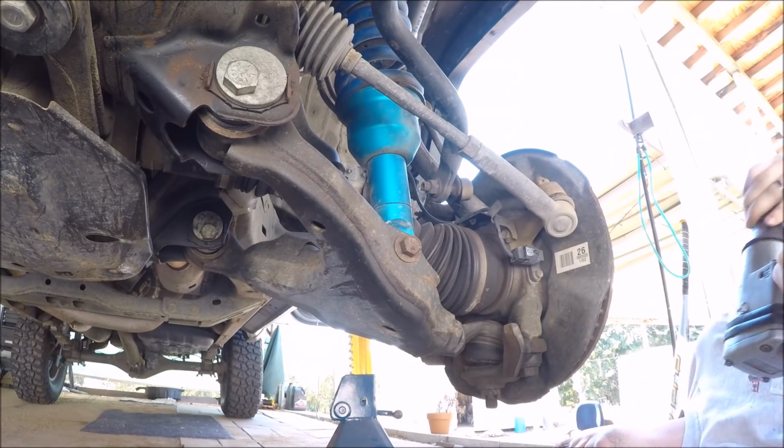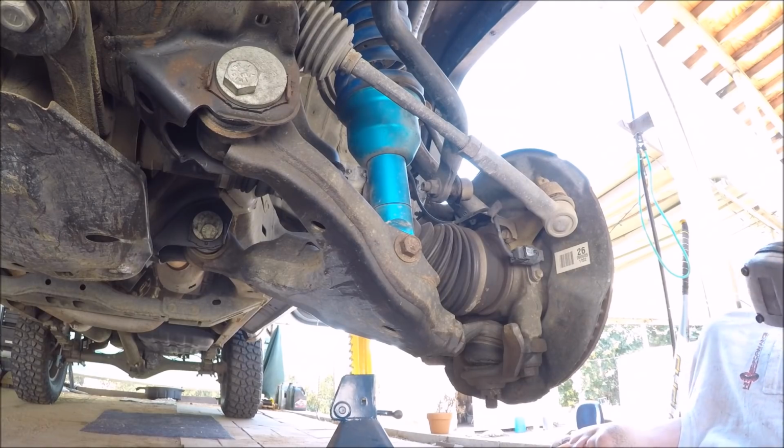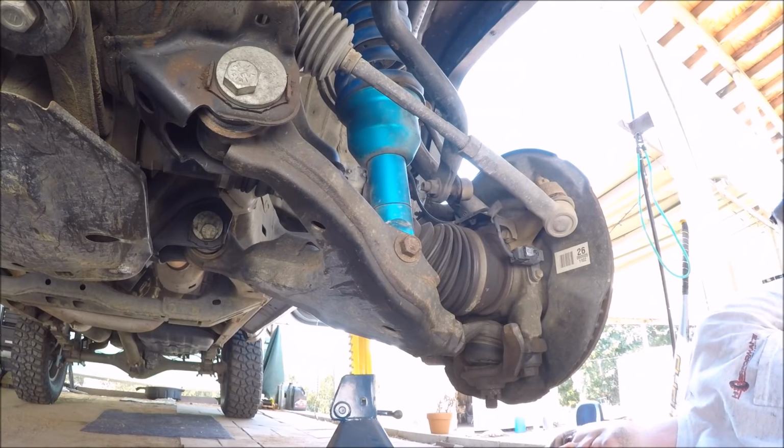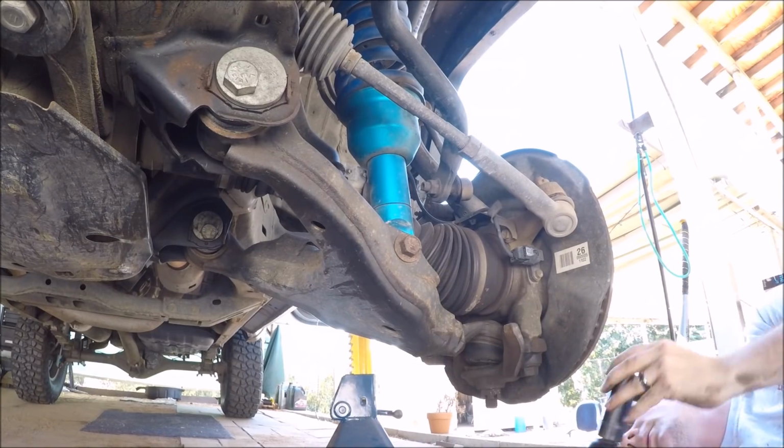They did PB Blaster this stuff a couple days ago, and I have not tested to see how hard it is to get off, so hopefully it'll come off without too much trouble.